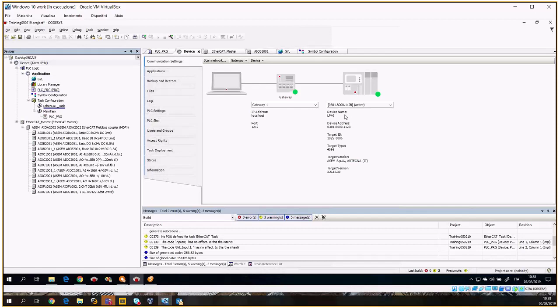But the IP address of the target can change. Also, if you unplug and plug, for example, the LAN 2, this address can be modified. So it's always better to use the device name of your target. Okay.